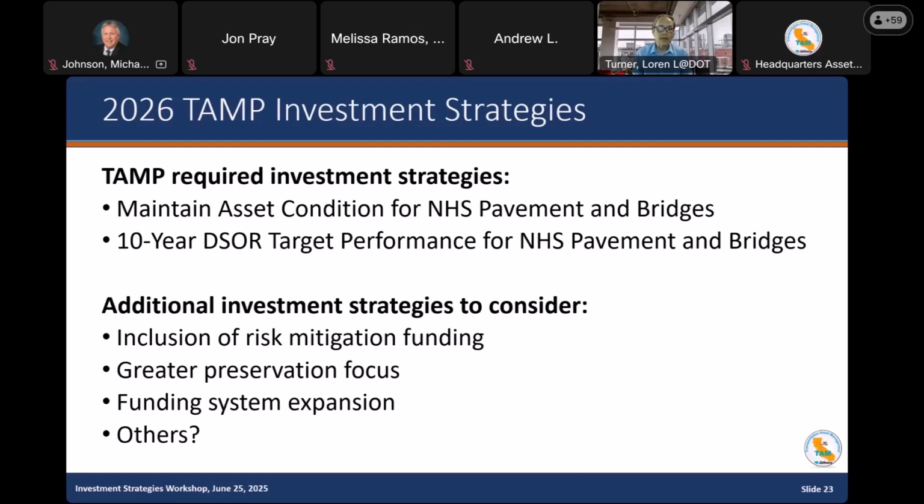A greater preservation focus. So that is a strategy. You may recall Mike had a slide earlier on about building more infrastructure versus focusing on a preservation strategy. So that's something that can be dialed in to try to understand what is the right level of preservation versus building out, funding system expansion. We know there's a lot of support and a lot of pressure to expand. The system needs to grow with the population increase. We need to expand the system to have more bike and pedestrian facilities. There's a lot of desire to see more system expansion, constructing new highways, building out the system.